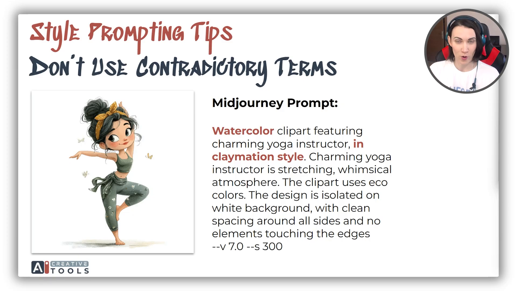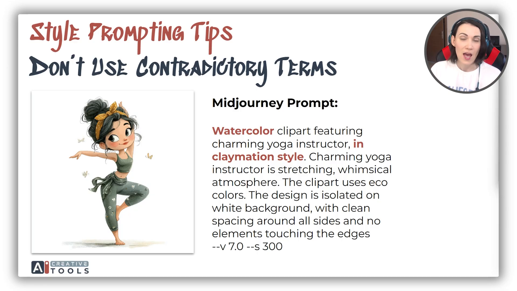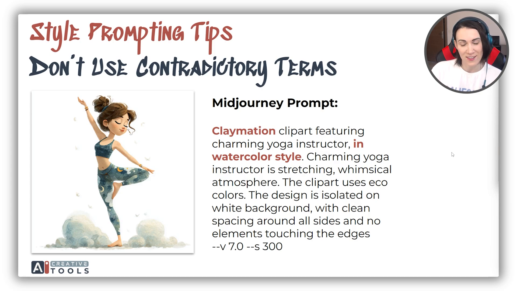The next thing about manual prompting is to avoid conflicting terms when describing your style — otherwise the AI will just not combine them well. For example, if you choose claymation, which is 3D objects made of clay, and mix it with watercolor, which is a flat paper illustration, you will not get a good result showcasing both. As you see in this example, the AI picked watercolor and skipped claymation completely. There are two reasons: watercolor came earlier in the prompt, and Midjourney's training dataset for watercolor is much larger than for claymation. And even if you swap the order, watercolor still dominates.